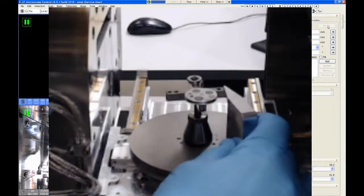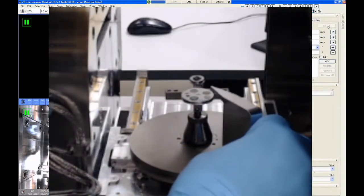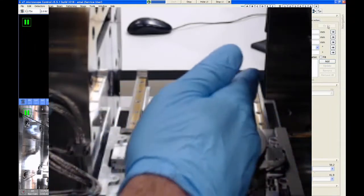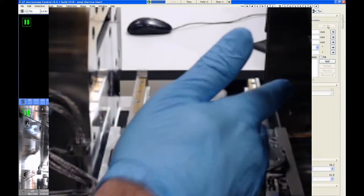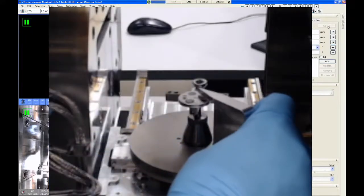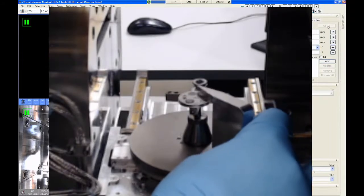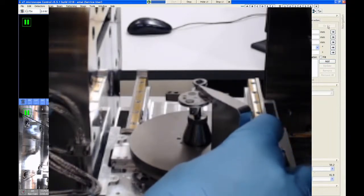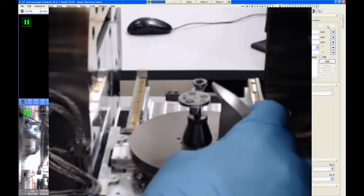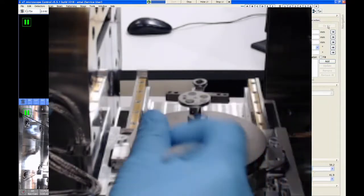And then I'll try again. So I take my gauge and okay, it's still catching on the side of that sample. So I'm going to go a little bit shorter. And we'll try it again. And oh, now I made it too short because I can move this gauge right over top of my sample and it doesn't catch. That means I can't go to 1 millimeter working distance if I want to do high resolution SEM. So I need to go a little bit taller.